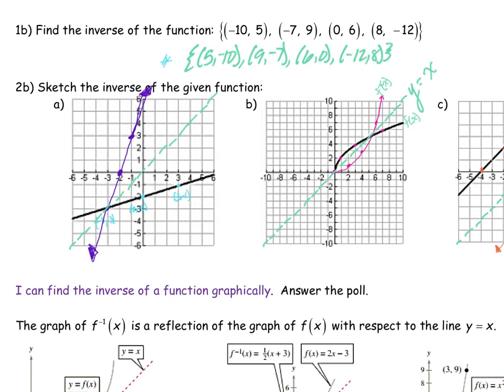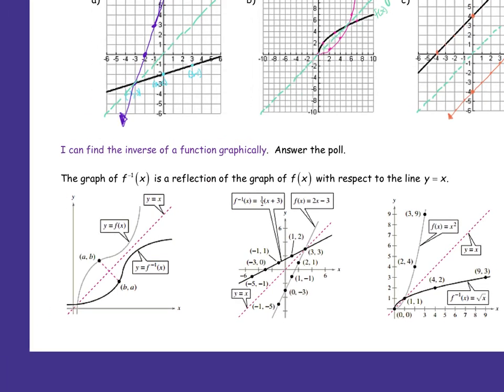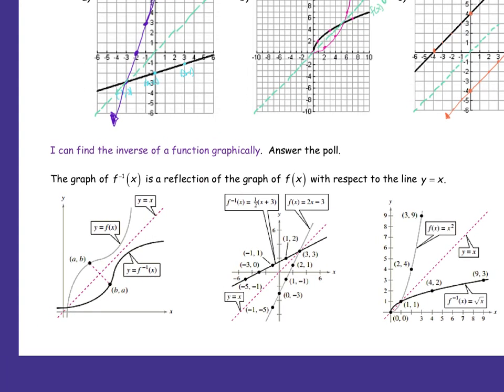And we're going to actually come to that observation here. It says f inverse is a reflection of the graph of f of x with respect to the line y equals x. You can see they're the same distance apart. If I look at it here, this is my line y equals x, and they're the same distance apart. Same here. That's all they're trying to show you, that they're the same distance apart over my line y equals x. It's a reflection.